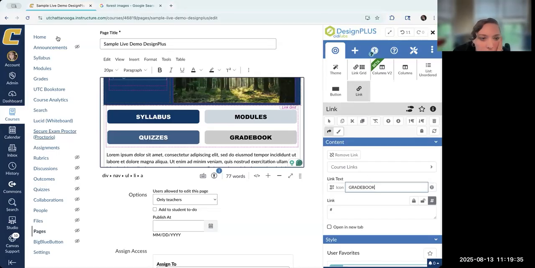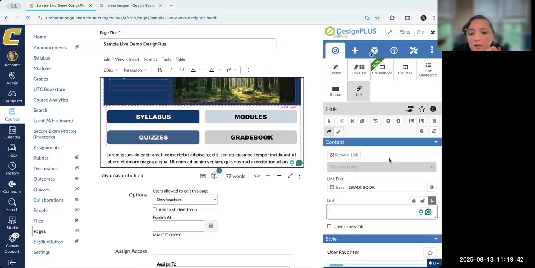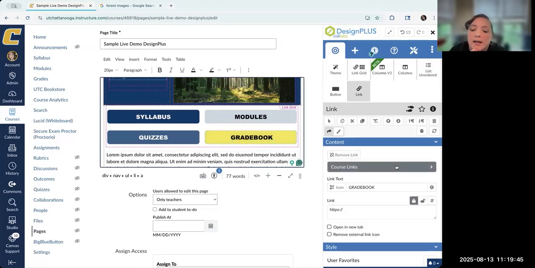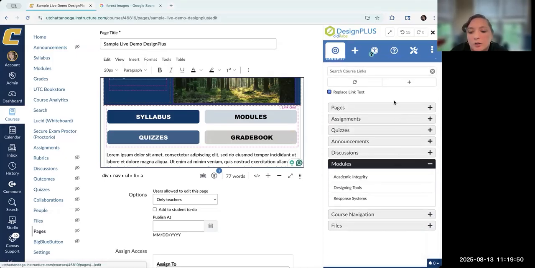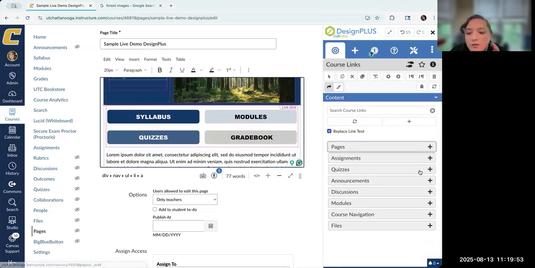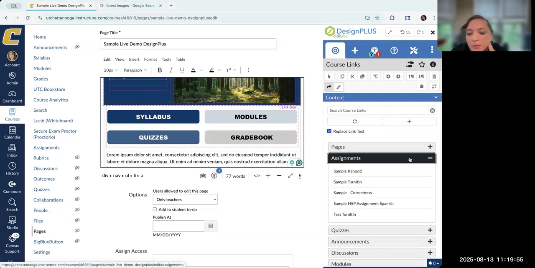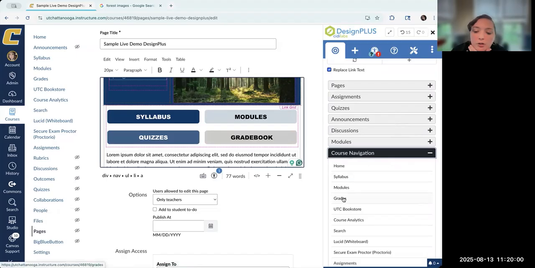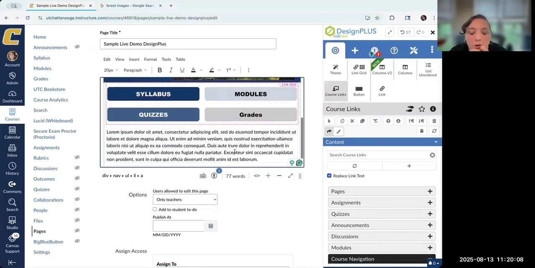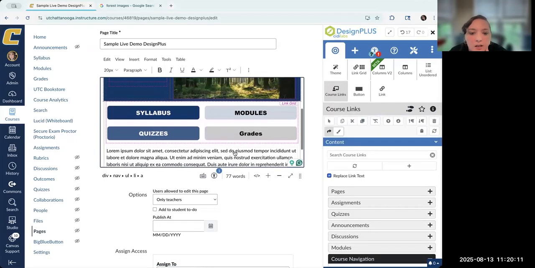To link to anything in the course, they have down here a little hash, but you can click on course links and you can quickly see all the pages in your course, assignments, course navigation. If we want that one to go to grades or gradebook, you could just click on it. So you can link to specific places in the course if you want to. Just quickly click and edit.